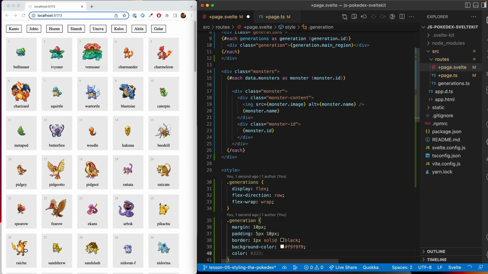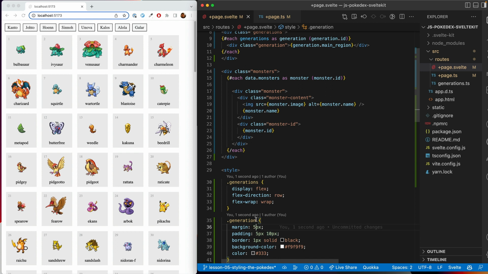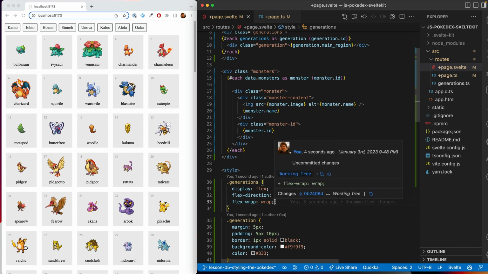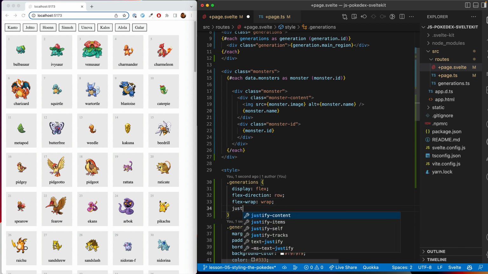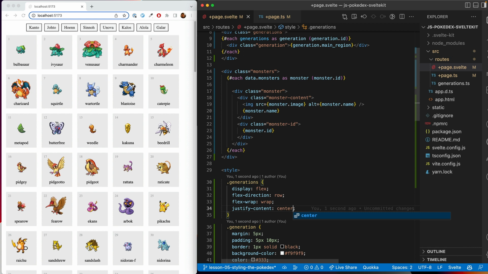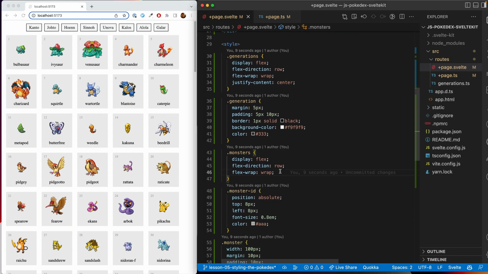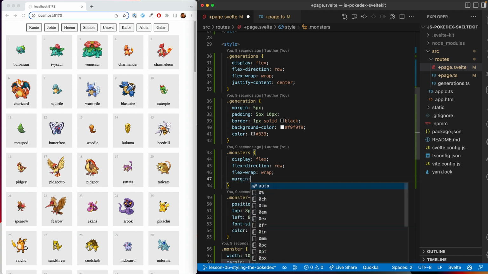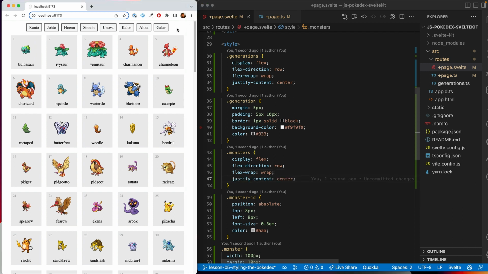So we'll do the F9 just a little bit there. And then the text is just a little off black. So off white and off black. And let's go ahead and make this margin 5 pixels so they're closer together. And let's go ahead and justify the content here so that they are centered. All right, nice. And things are a little bit off center here. So we're going to go ahead and fix that by putting the monsters here and just doing a margin of auto. So that doesn't work. Right, we need to justify the content center, and there we go.